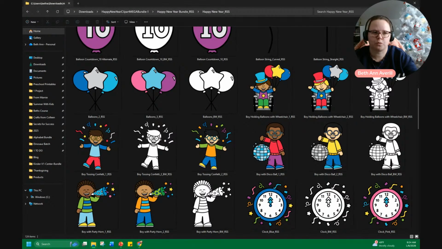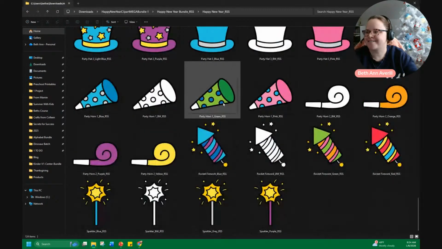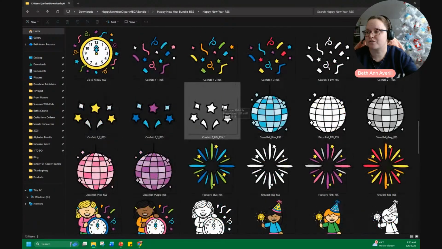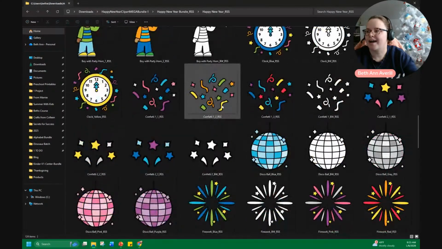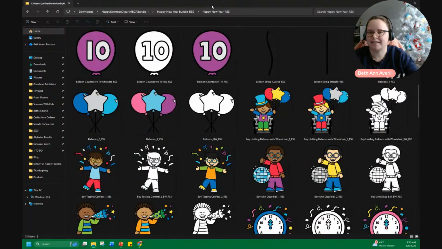I don't know which one I'm going to do because I did not plan this ahead of time. Usually I plan out every single piece that I'm adding onto here. This is really cute clip art, but I'm not sure that I can use it all. I might be able to use like 8, maybe. Let's see. All right.